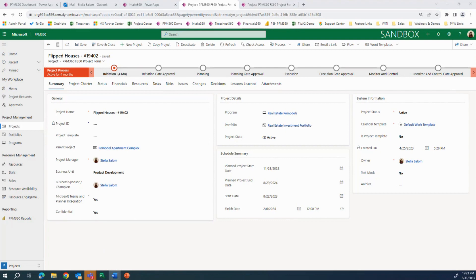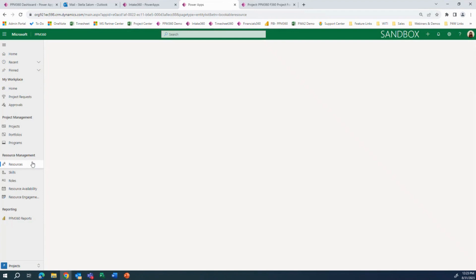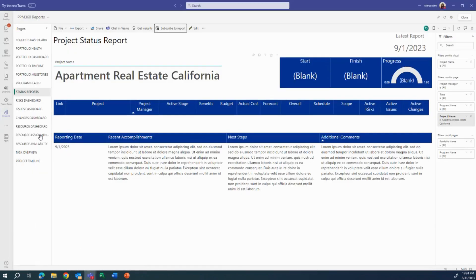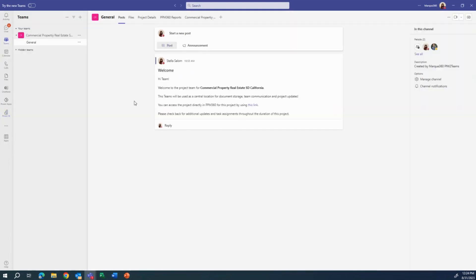We have a special request: can you show how timesheets work within the tool and is it tied to resource planning? We have a great webinar on resource management. The tool does have resource capabilities — for example, from Teams you can submit resource requests that have to be configured. From intake, the users added to the Teams can also be added directly to the team members list in the project.